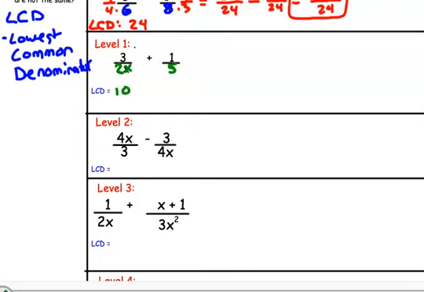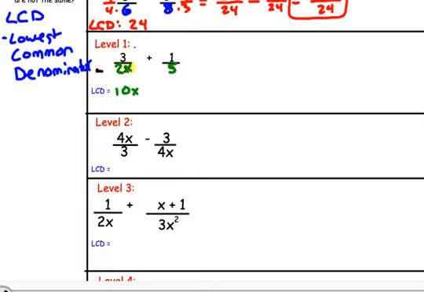Okay, so then this x here, we also have to pay attention to, because we need to have an x in both denominators, otherwise we won't have matching and we won't be able to add. So we look at 10x as our lowest common denominator, so I need to multiply both of these fractions by whatever would make the bottom 10x.